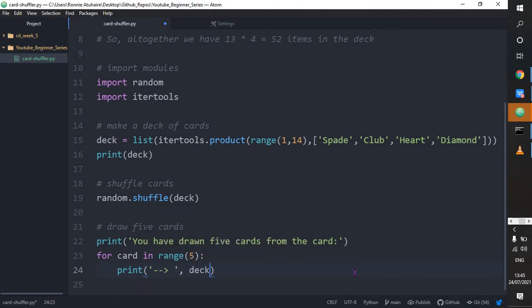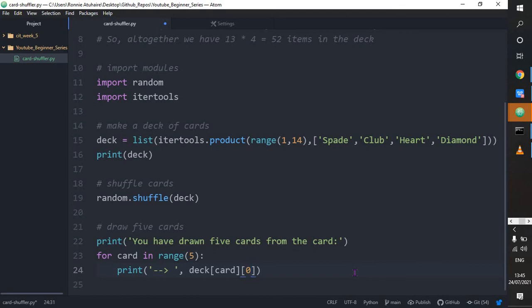From the deck, we shall be calling a card at 0 index. Each card, we shall call 5 cards there, but each card we shall be calling the card at 0 index. Remember, we shall be using the random function because it's already randomized the deck.